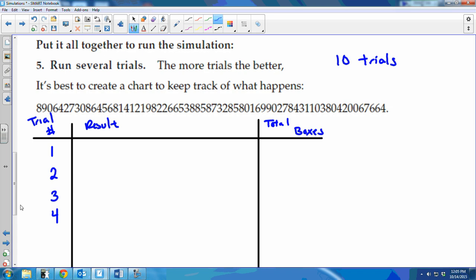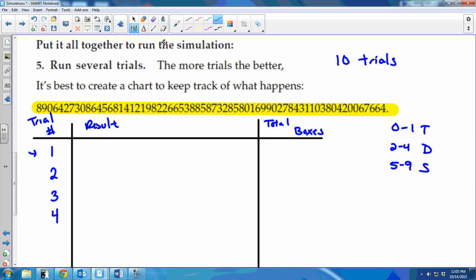So the first trial, I'm going to use the random number table. They give us this list of numbers right here. This is what the AP test does. They give you a list of numbers to use. Okay? Now we already said what our numbers were, but just as a reminder. So trial 1. We're looking at 1-digit numbers.